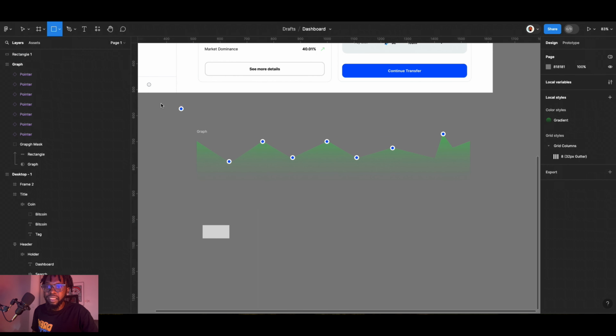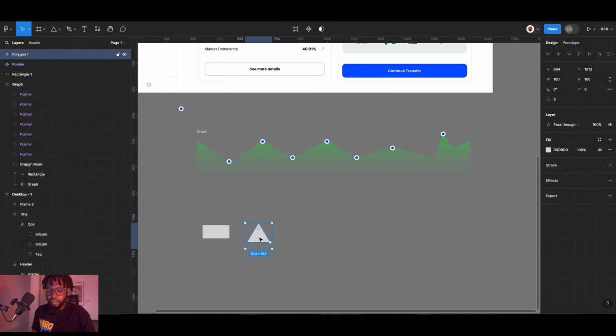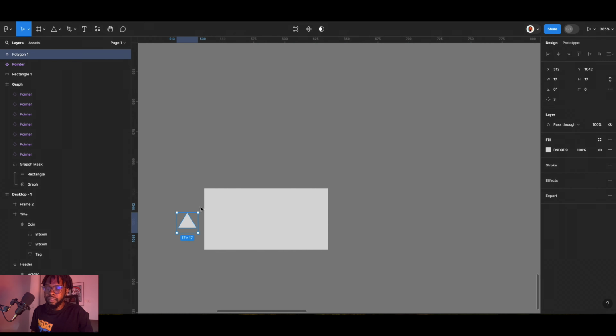The rectangle is there. And then I press R. When I press R, R is a rectangle, right? But now we are changing it to a polygon, right? It's no longer a rectangle, so we are drawing a polygon. So a polygon is this. This polygon is literally the tip of our tooltip.